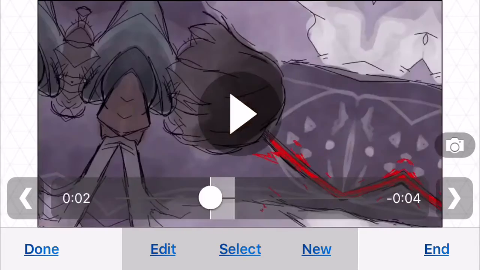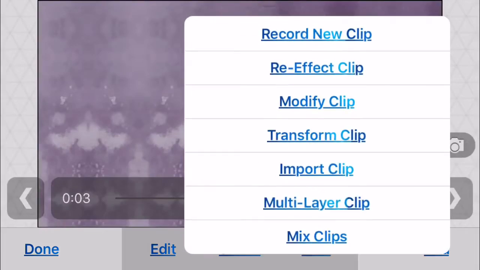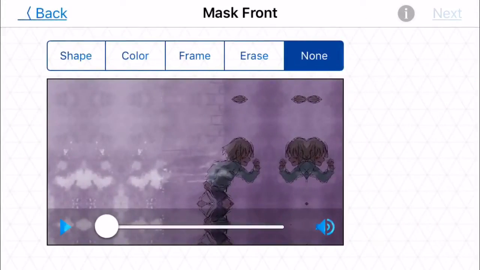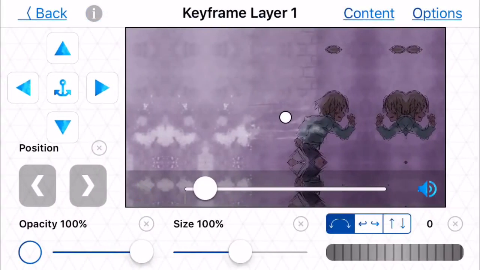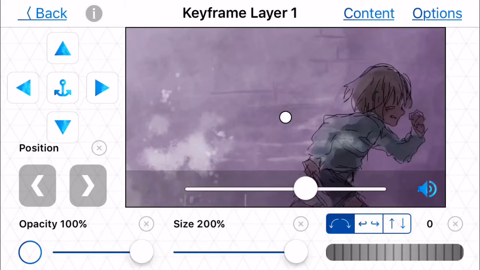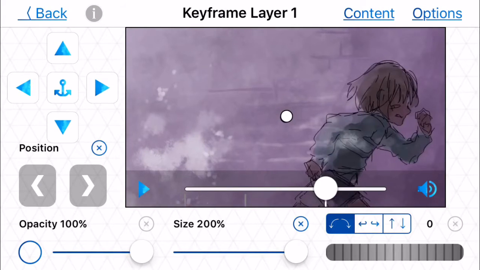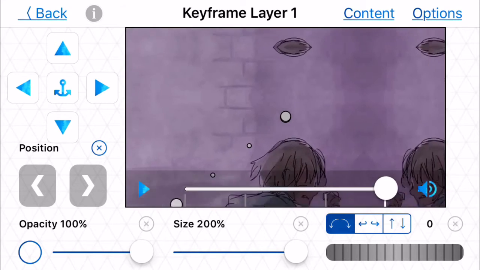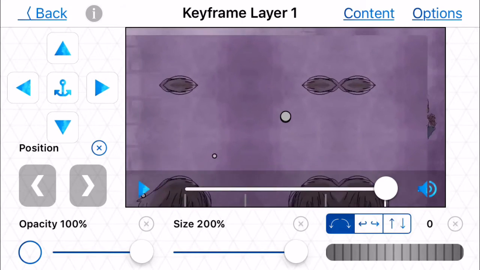There's one more transition that I actually use, or two actually, that I use and know how to use. 1, 2, 3. Just finishing my zoom transition. The other one I know how to use is diagonally up, like a side transition. So you just slide it up to the corner.